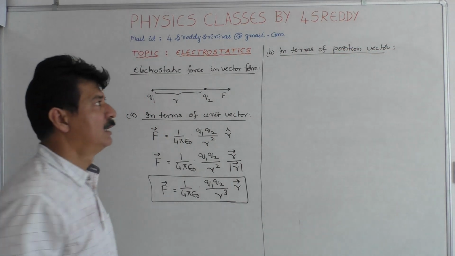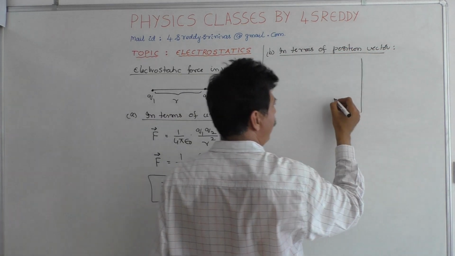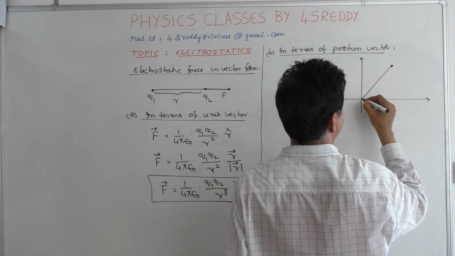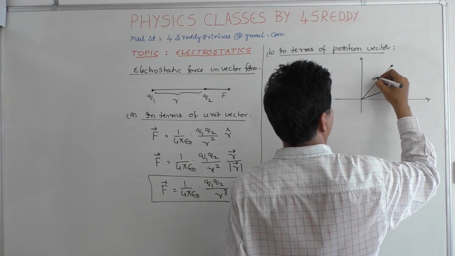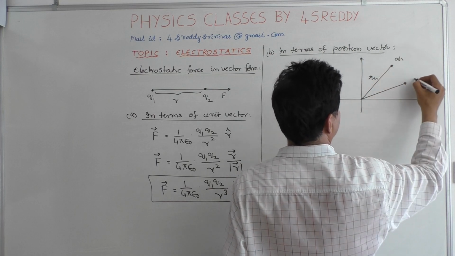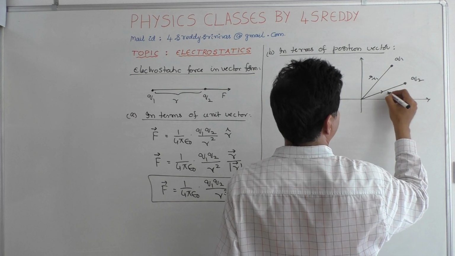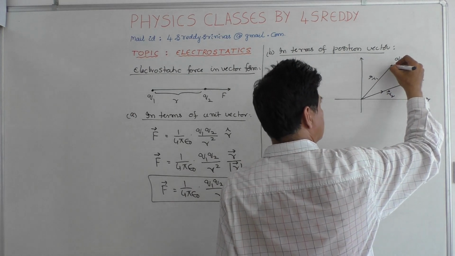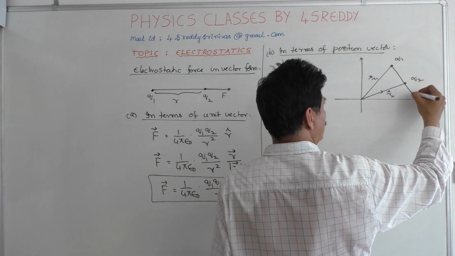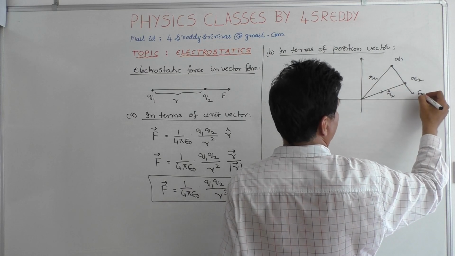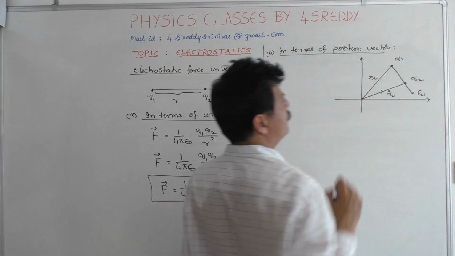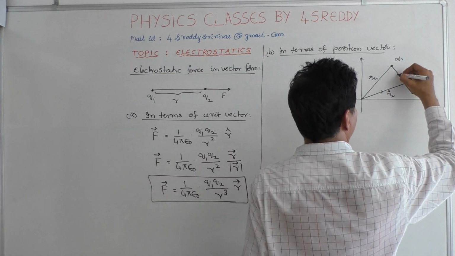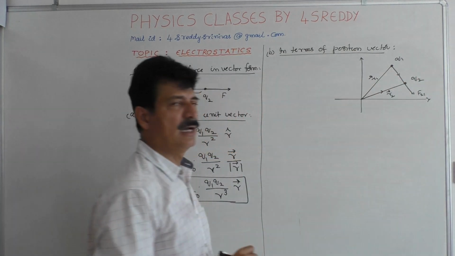Both are the same, but here, let us consider two charges. This is the charge Q1 and this is the charge Q2, having position vectors R1 bar and R2 bar. Then the force exerted by Q2 on Q1. This is the force on the second one due to the first one. If we are going to find this out, then what is it that we have to calculate?